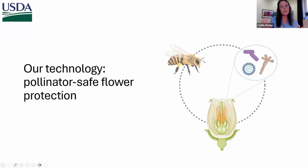I think that these floral microbial biocontrol products could be useful for farmers practicing all sorts of different types of agriculture. For conventional farmers, I think there is an opportunity for them to pick up these tools and use them just in the bloom. And then after the bloom is over and the risk period for bees has passed, they can go back to using synthetic fungicides. And of course, for organic farmers where synthetic fungicides are not commercially available, just having another product could be great.